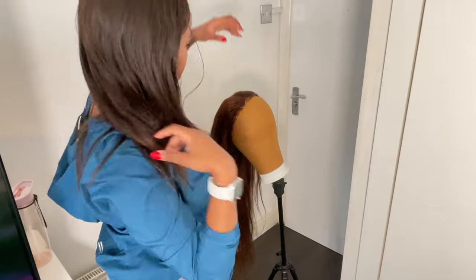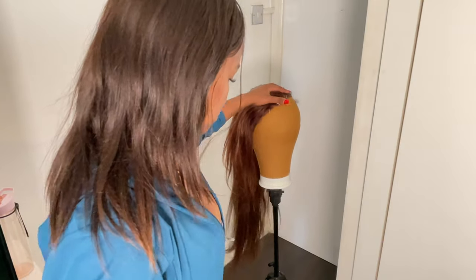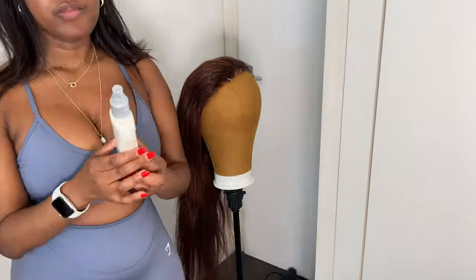Guys, so I think I'm gonna prep my wig, like straighten it and blow dry it, so that it's ready for when I want to install it. It's meant to be very stable, but for some reason it's not. Let's try and fix that. What is going on? So yeah, I'm gonna prep this wig, get it ready to install.